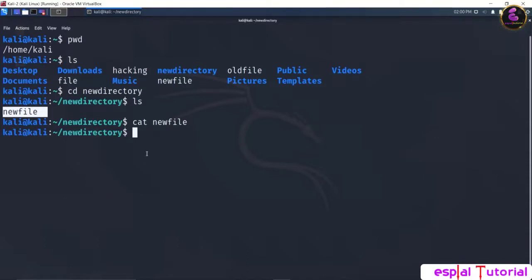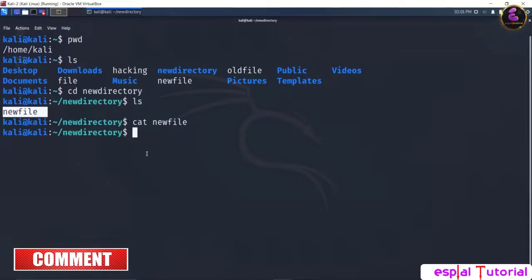Now I'm going to repeat it again. Kali does not have any command solely to rename a file, as Windows and some other operating systems like Mac do. But Linux does have the mv command, which is the move command. The move command, or mv command, can be used to move a file or directory to a new location, or simply to give an existing file a new name.